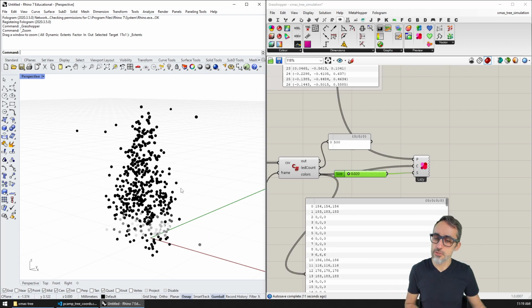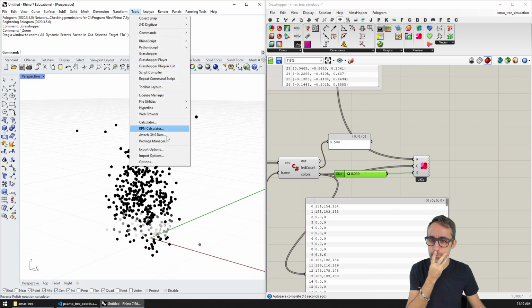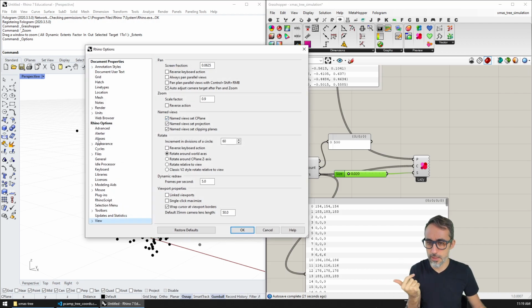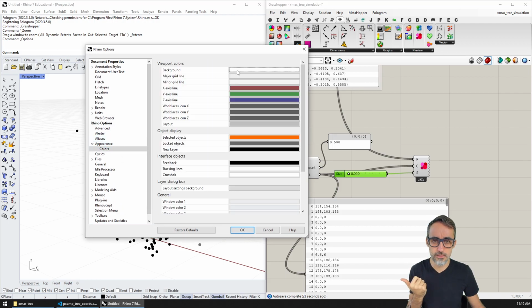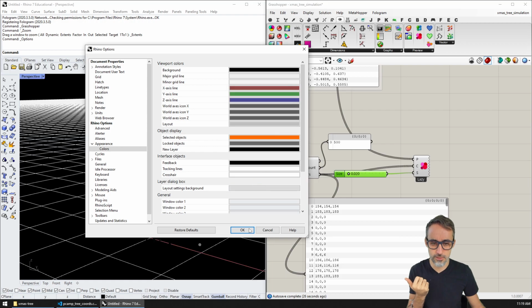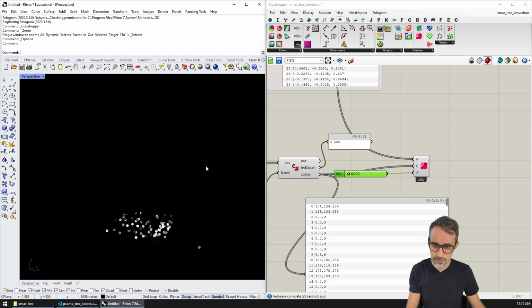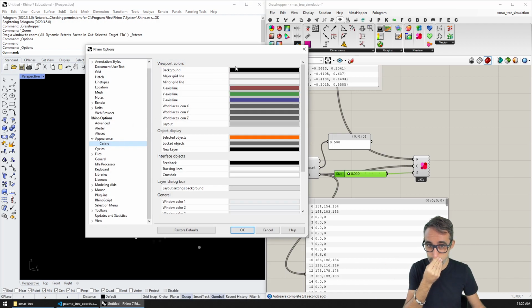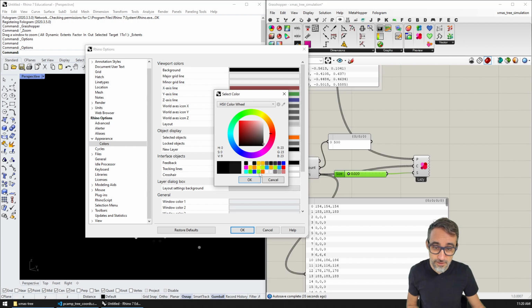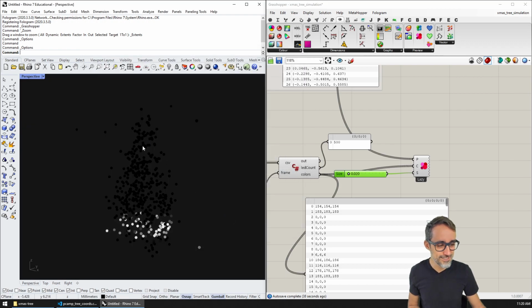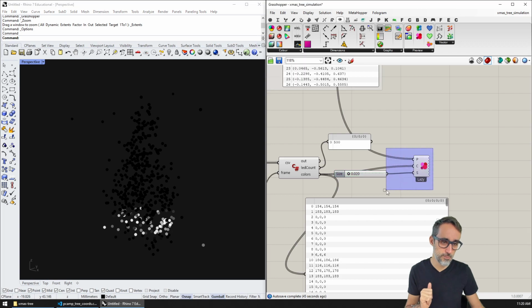Okay. So in order to see this better, I'm going to change the viewport of Rhino and turn the background to pure black. So I'm going to go to appearances, color, and the background, change it to all black, and press F7 to turn the grid off. And actually, I'm not going to turn the background full black. I'm just going to make it a very, very dark gray so that I can still see the dark spots of the LEDs that are not illuminated. All right, so that's one option.